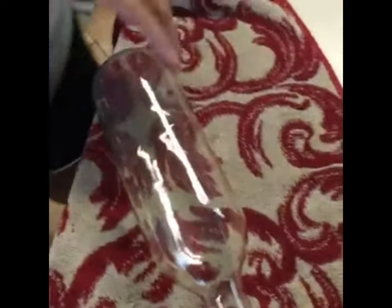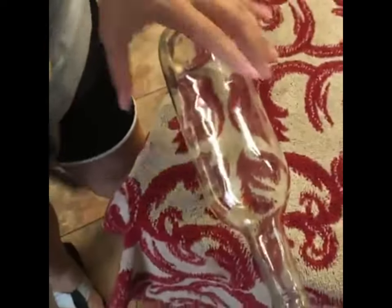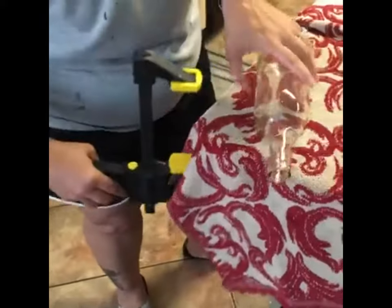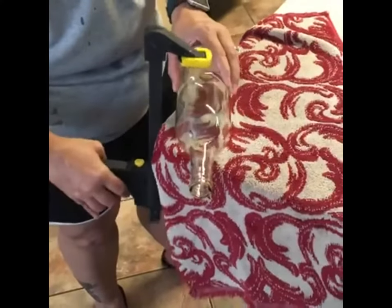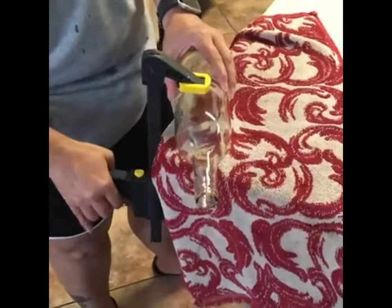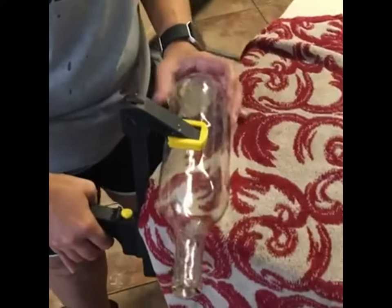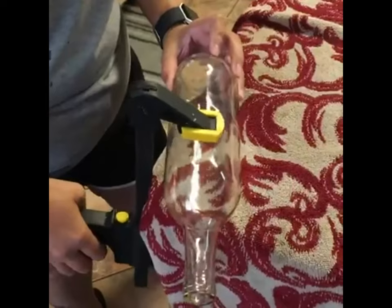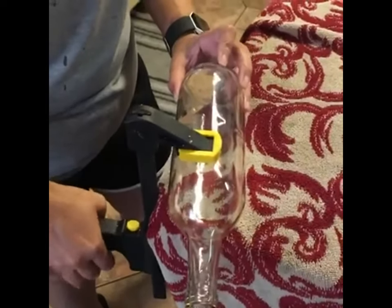So we need to clamp this bottle here. That's what this is for, okay? So that the bottle does not move. And I always do it on a corner of a table or a counter because that's where I find it holds it the best. And then I'm just gonna squeeze this on here. And also, I try to do my holes where the words are, the 750 mil. All right.